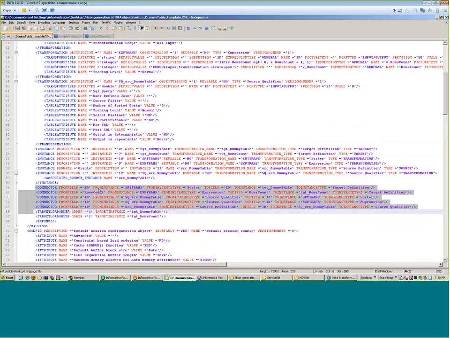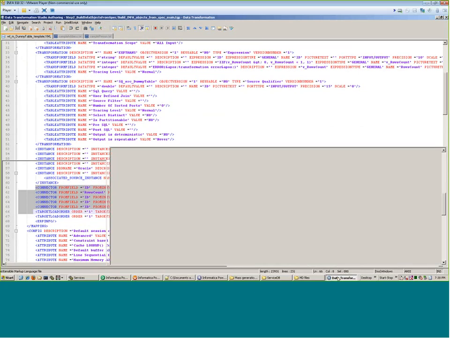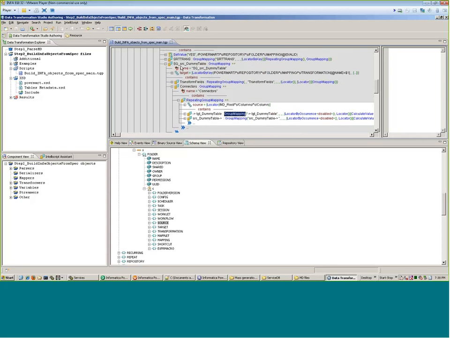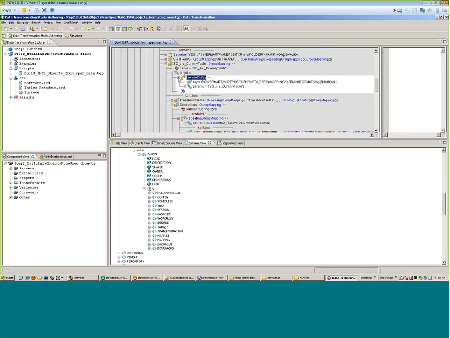So there is a from field, the instance name, the type of it, and similarly on the target side of that arrow. Over here in our example, remember that we are in the source qualifier. The way for me to reference that source qualifier in the transformation, unlike earlier when we did it with locator by occurrence, is different now.